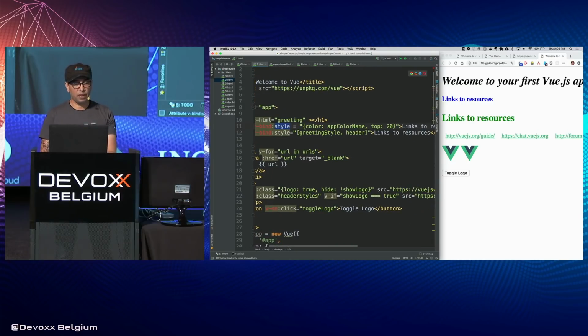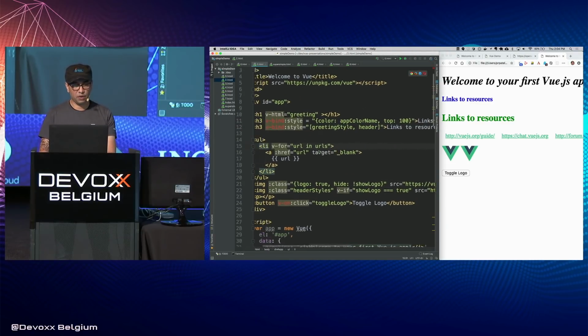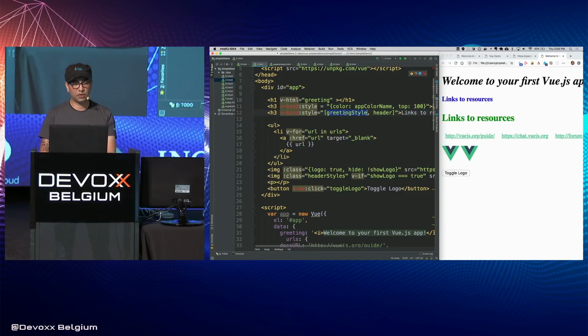And what I'm giving it here is a JavaScript object that says this is the color, go pull the app name from somewhere, and here's the top. Let's just go make sure this works first. Let's go increase this to like 100 or something. Okay. And of course, that's not reloading properly for some reason. But let's come down here and have a look at how these styles are actually defined.